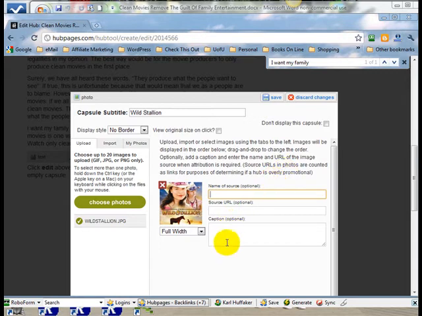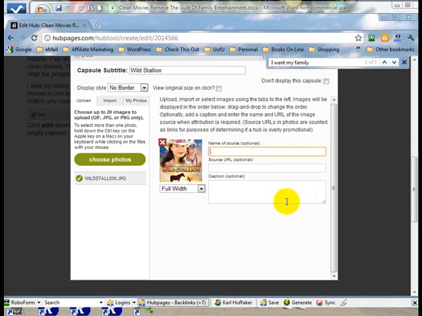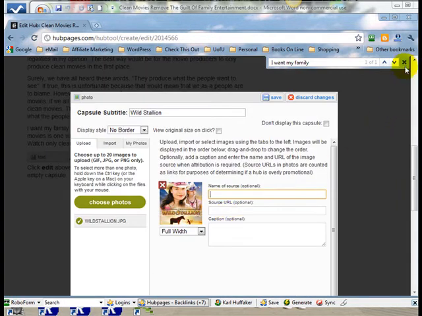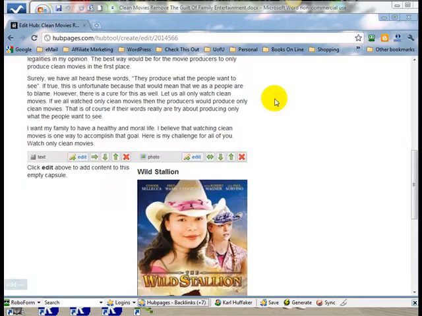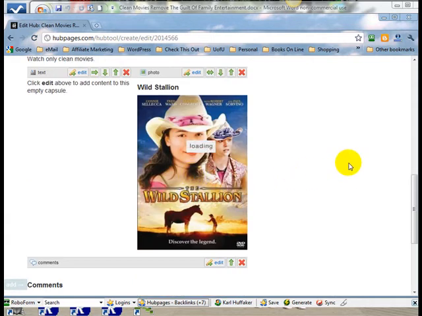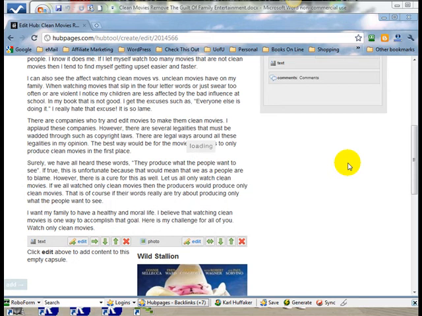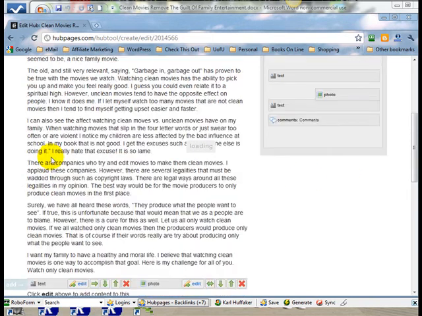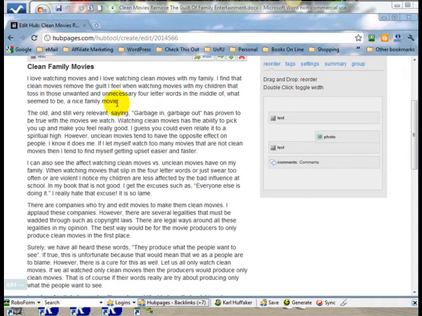name is optional. I'm gonna leave all of this blank right now, and I'm gonna click, let's see, I think this has changed on me just a little bit. I'm gonna click save. There we go. So there's my photo. Now what I'm going to do is take some of my words, and I'm going to look to see where a good spot to put this, to kind of break it up here. Okay, what I think I'm going to do is break it up right into here.